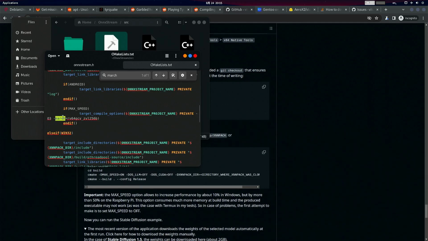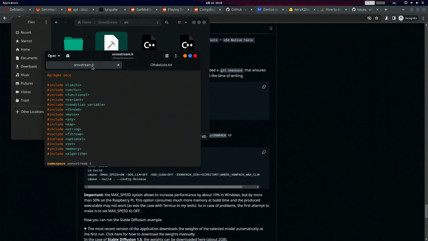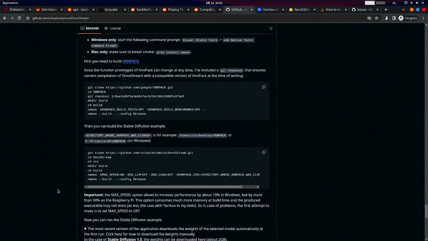If you search for march, you can find the correct line. It will say native, but you have to change it to this string, rv64gcv_zvl256b. And in the OnnxStream header file, you have to add this line, include algorithm. Once you've done those two changes, you can compile OnnxStream.